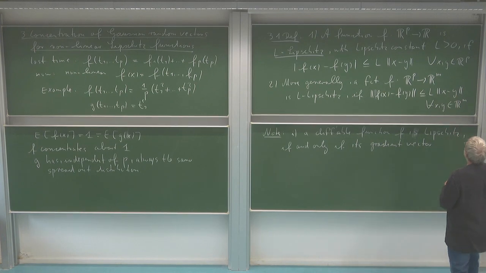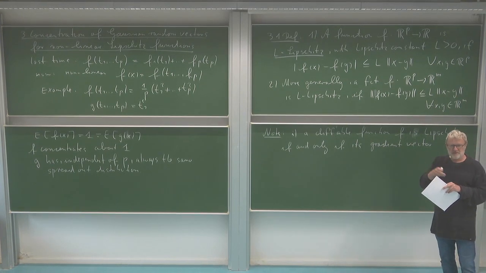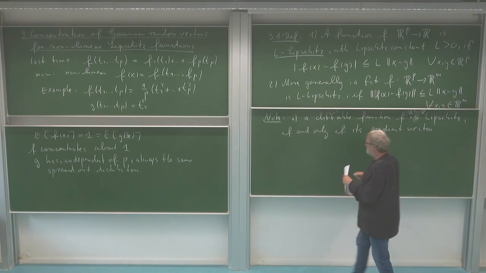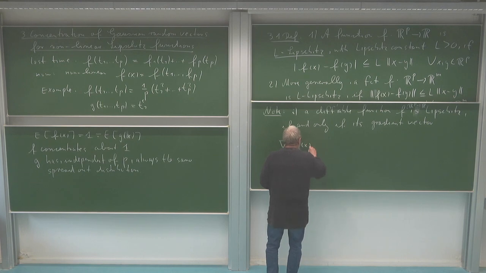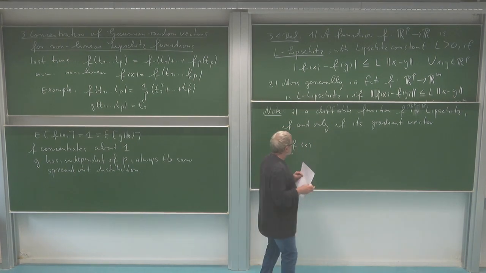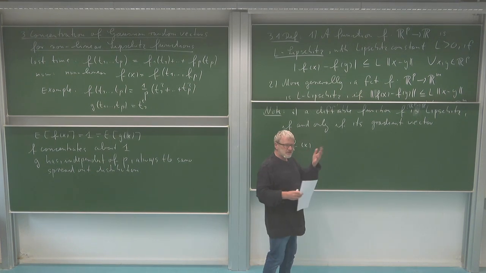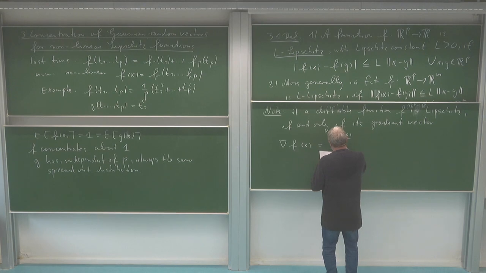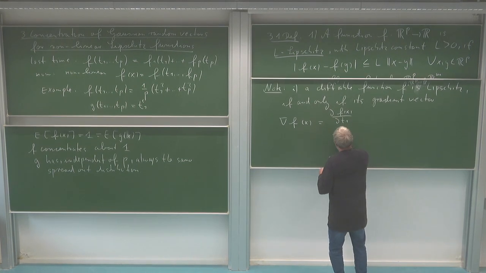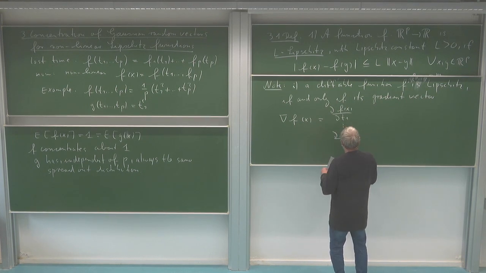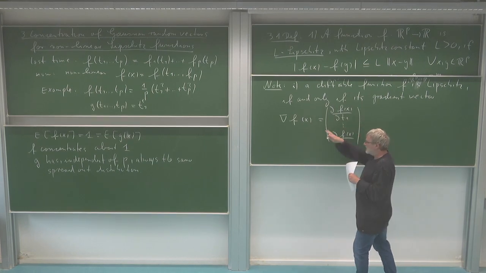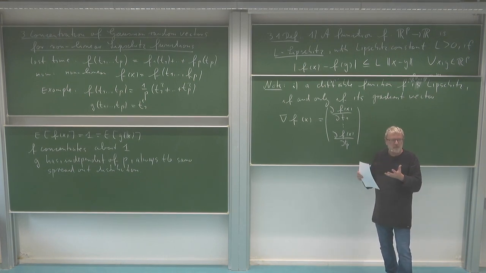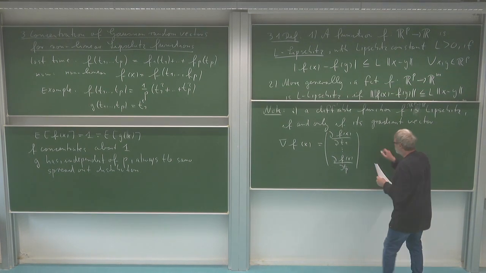Okay, so let me talk about the function going from R^p to R, because then the derivative is just a gradient vector. So let's say from R^p to R, and then the gradient of my function f at a point is just a vector of partial derivatives. I have p coordinates, so I have p partial derivatives, and the gradient is the vector of all those partial derivatives: the derivative with respect to the first coordinate and so on up to the last coordinate. So this is a vector for each x, a vector in R^p, and the norm of this vector is bounded by this number L.